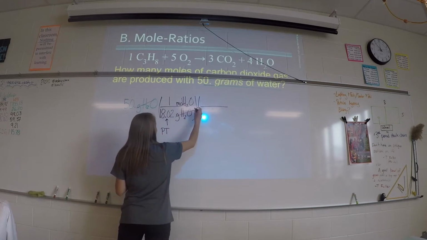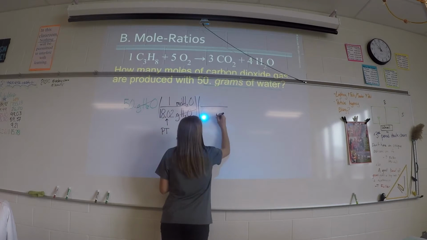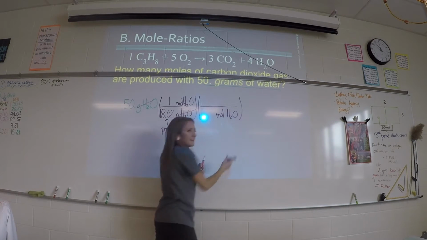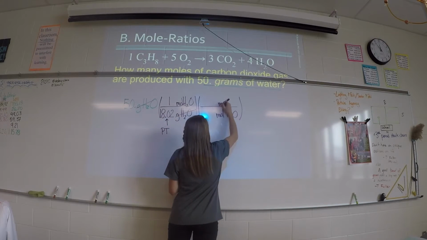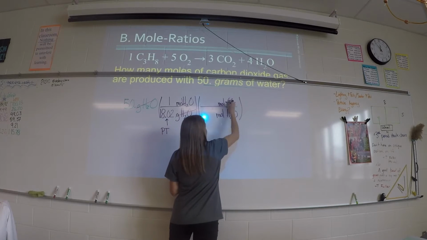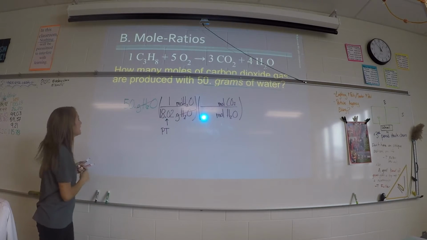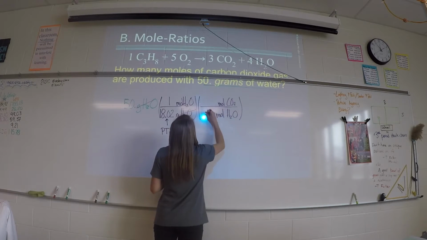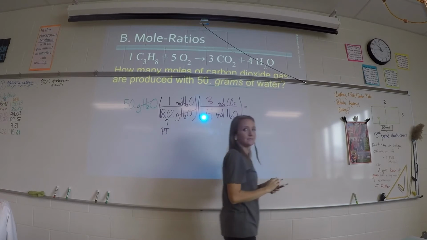So grams have canceled. So I had moles of H2O, and now I want to change it. So moles of H2O goes on the bottom. And now what will go on the top? Moles of CO2. Yeah, now I can relate it to moles of CO2, because moles are always relatable. And where do I find that relationship? In the equation. Very good. In the balanced equation, so it's water, 4, 2.